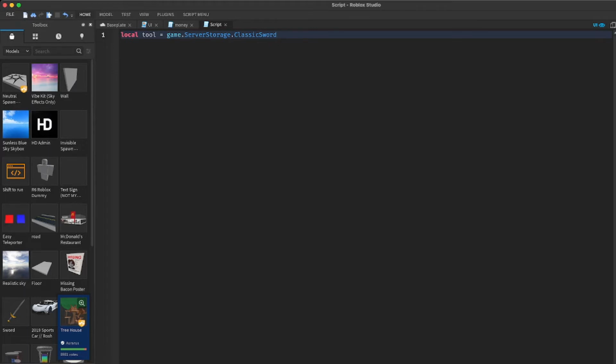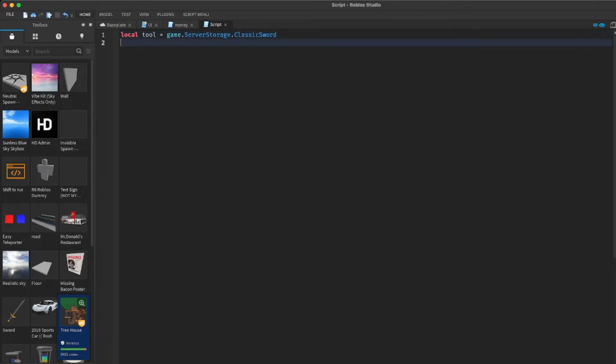So when you get your part, put it in server storage, click on the item, go to the name, copy that, and put it there so you don't make a mistake. If it automatically shows the name, you can also do that, but just in case you write it down without using the auto correct, make sure it is correct or it won't work.